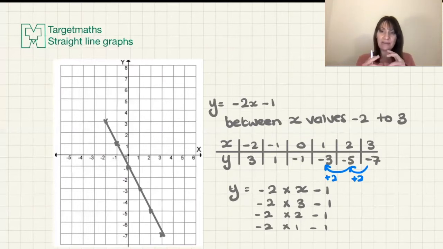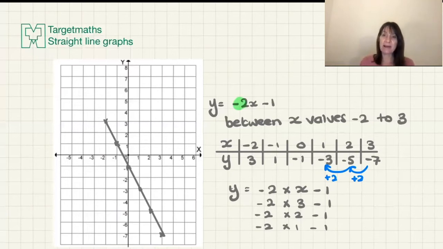So this line's very different to the others that we've done. All the others have gone upwards. They're positive gradients. That's the difference. And then this one is going downwards, and it's a negative gradient. And that gradient can be seen here in front of the x. That was what's different to all the others that we did. If you look at all your graphs, they had positive numbers in front of the x. And that positive value was creating a line that went up. And the difference here is a negative value has created a line that goes down.